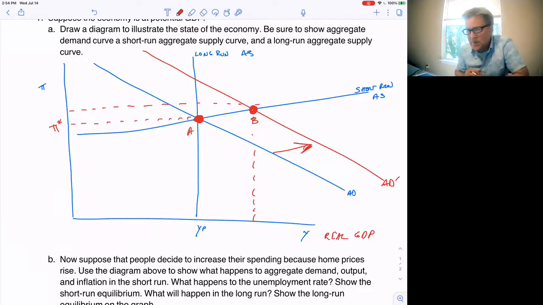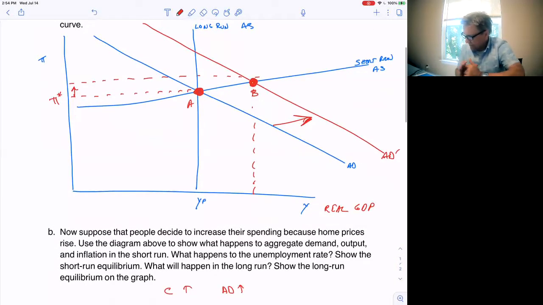And what happens to the unemployment rate? It drops. So outside the PPF would be something like maybe 3.5 or 3. It's not sustainable in the long run to be outside the PPF, but it's possible for short-term in equilibrium temporarily. So inflation goes up a little bit here, depending once again on how steep that short-run aggregate supply curve is. Gives us a new equilibrium. What's going to happen in the long run?